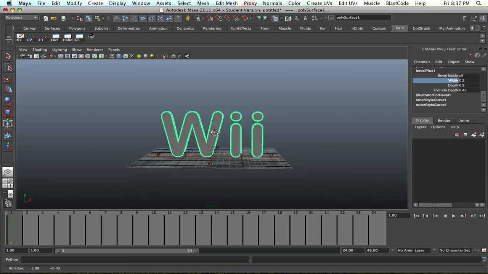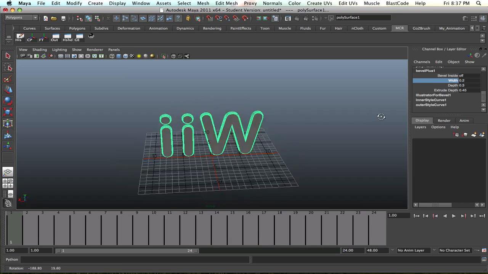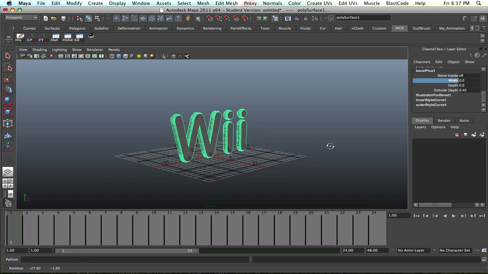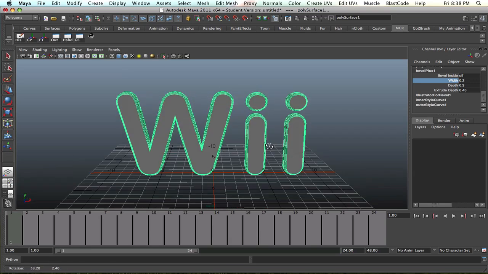Now we're going to get to the fun stuff, the animation. This part, I'm only going to do one letter, and I'm going to let you guys do the other one, and you're just going to have to mess with the timing yourself, so that way you can get it to do what it actually does in the real logo that you see on TV and whatnot. But let's go ahead and get started on that.